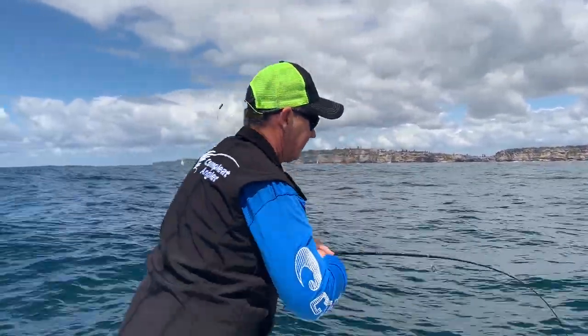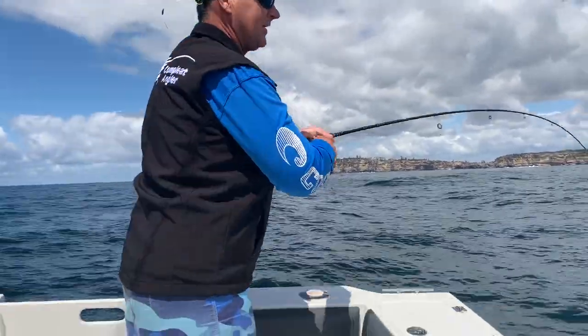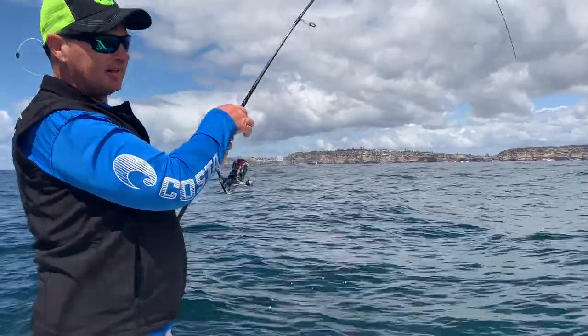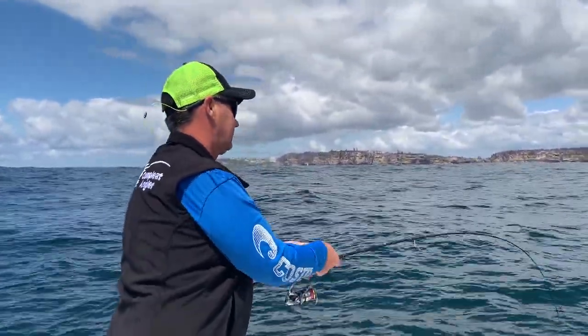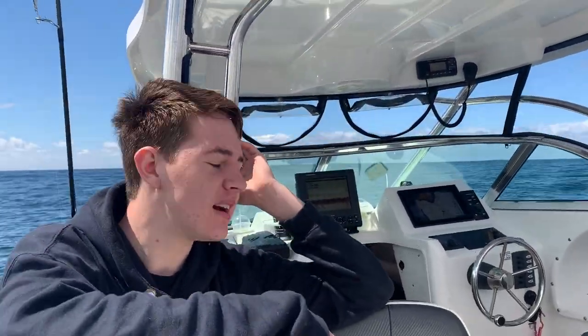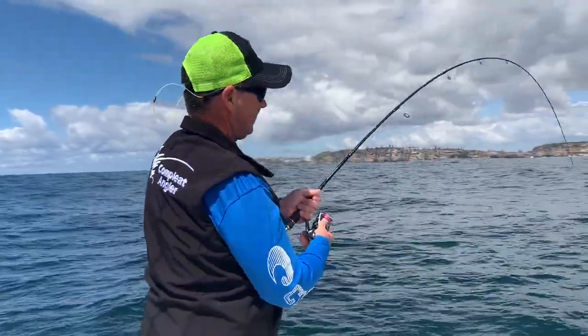He's already getting tired. Come on, I'm getting tired. Dad, you've caught a 150 kilo tuna. This is a salmon. Come on. It's going down. And then good old crew here, doing nothing, eating, being excited. Yeah, well, you're doing something.